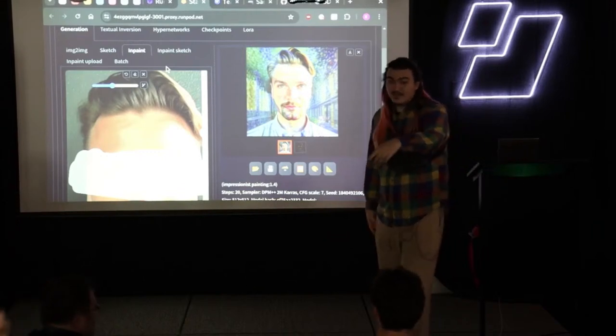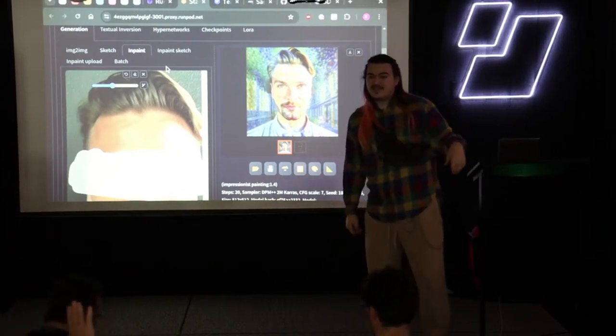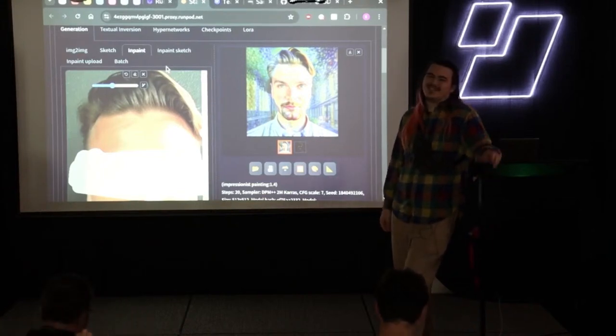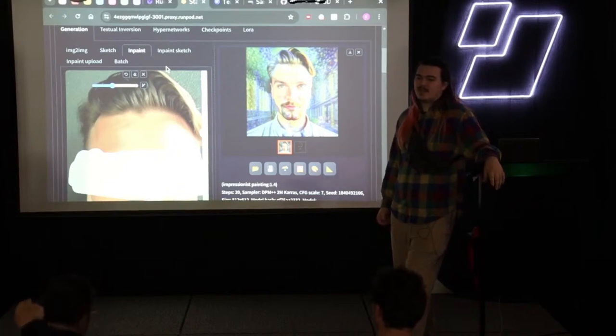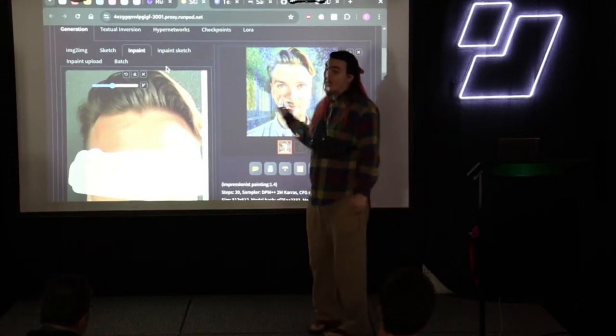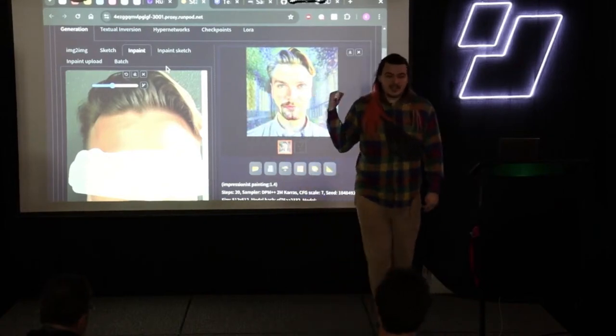Go ahead. I know this is different, but let's say you had a video and you want to remove noise from the audio. Would you use a tool like that to do that? So the question was, if you had a video and you wanted to remove noise from the audio, would you use a tool like this to do that?